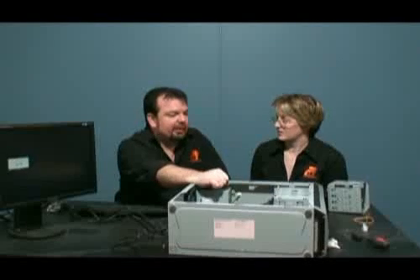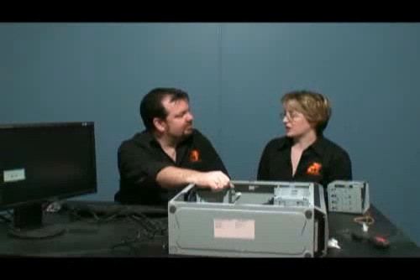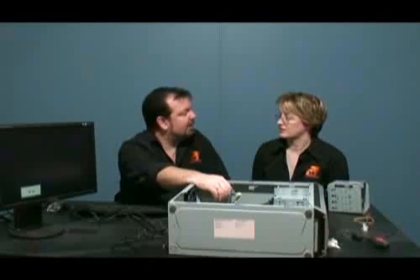Clean your PC out every now and then — put a vacuum in it or whatever else, just be very careful. Even just blowing out the fans at the back and front, getting a bit of extra airflow through the case, can help solve any airflow issues you might have. David can take the hardware — all the other hardware aside from the motherboard. In the next series, we might actually look at upgrading a PC at this type of level and look at what you can and can't use if you need to rebuild a system like this. At the very least, you should be able to plug in your hard drive and get your data back off it, so long as nothing was corrupted. We'll look at data recovery and all that stuff as well, to make sure you don't lose that type of data.